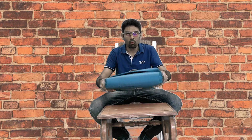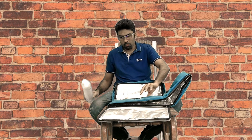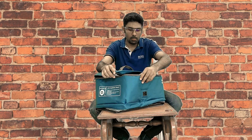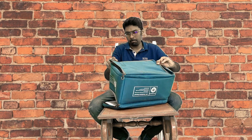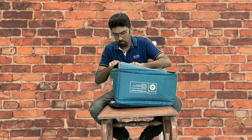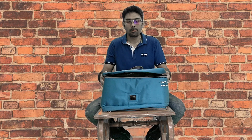This is how you will receive the bag folded. You open the bag. There is a UVC tube that has to go inside the bag, and it will come packed like this. First thing is we have to zip up the bag from the bottom. Once you zip up the bag, it will look like this.